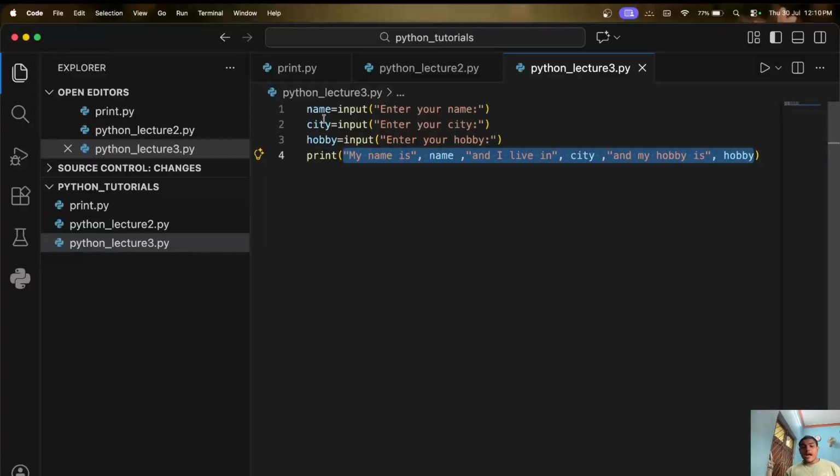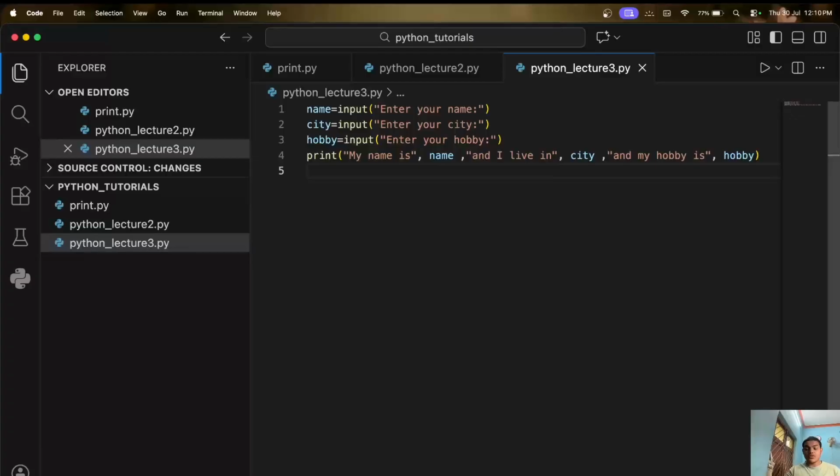How? I have taken the username. So, my name is, now we don't want the word name. So we aren't putting the word name in the double quotes. We want the information stored in the variable name. So we will be writing name over here. Remember this?